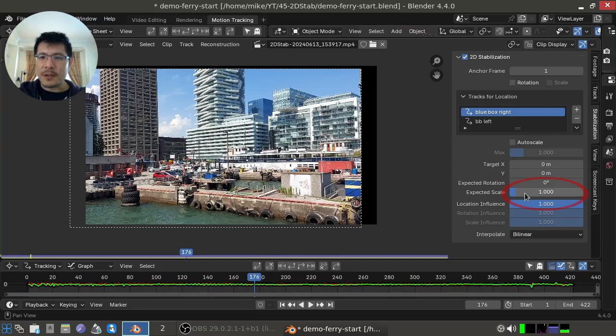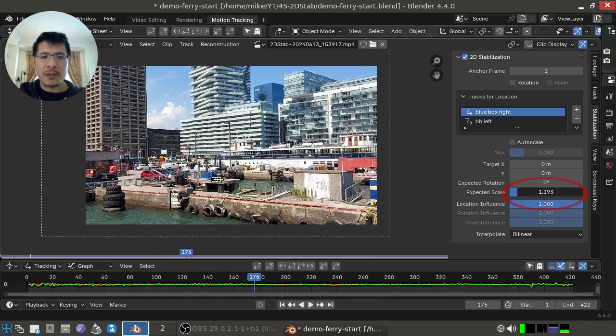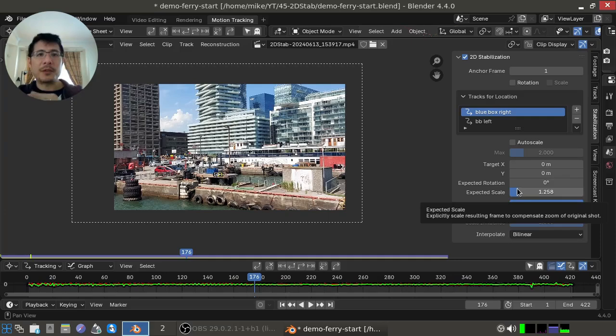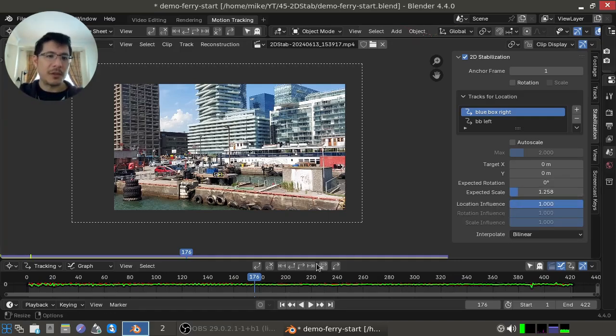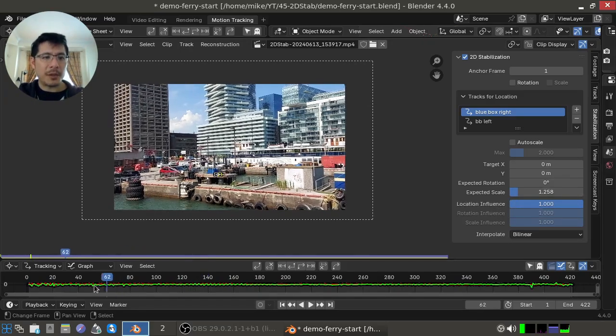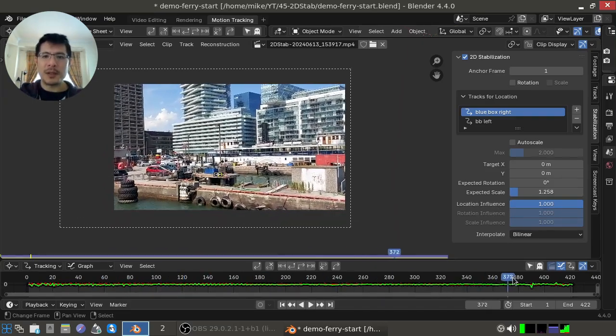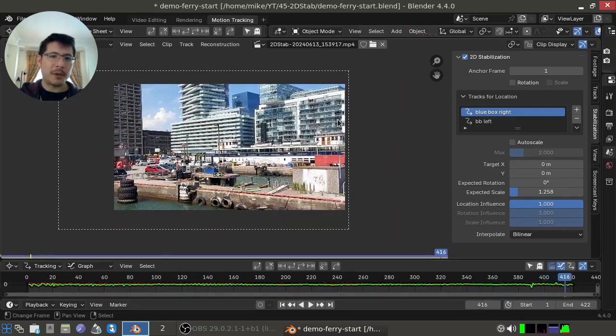If I click and drag on this, we can easily grow the size of it. This is obviously more than we need at this point. But if I were to have total manual control, then I'd have to be paying attention and making sure that that number is always right and I never get any black spots.